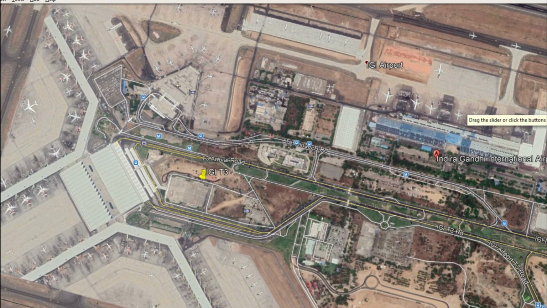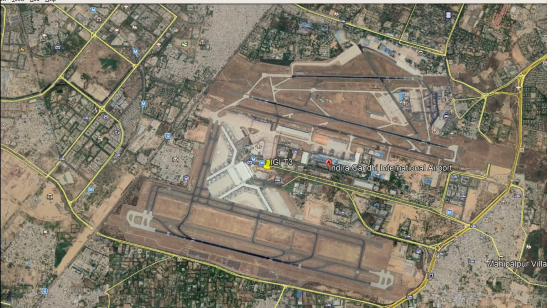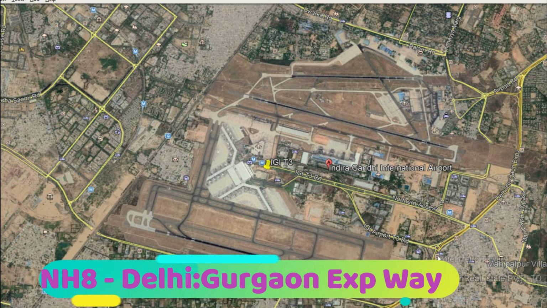Okay, let's now have a look at how the traffic comes into Indira Gandhi International Airport. Now it's beautiful. All these yellow lines are the roads that lead into the airport. The main road that brings in traffic is the New Delhi Gurgaon Expressway, which is also called the NH8, and there are multiple exit points.